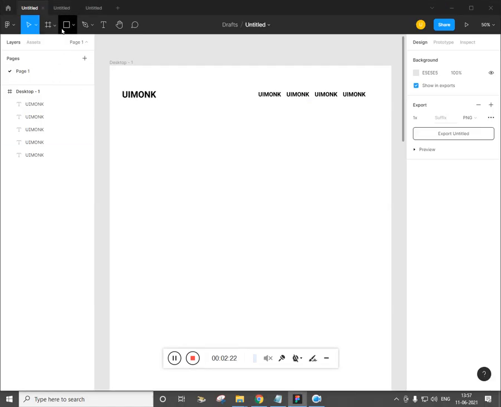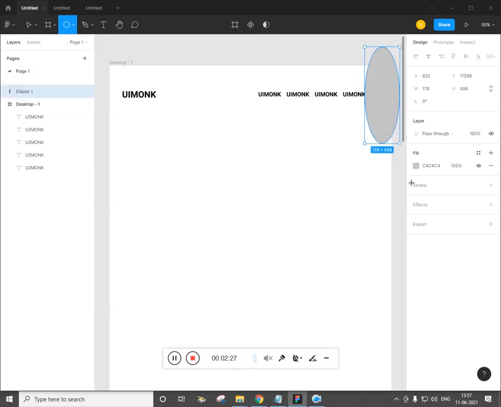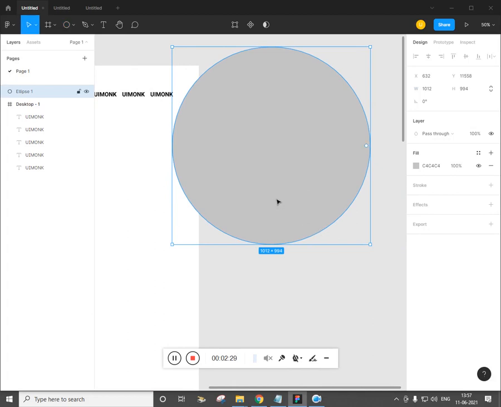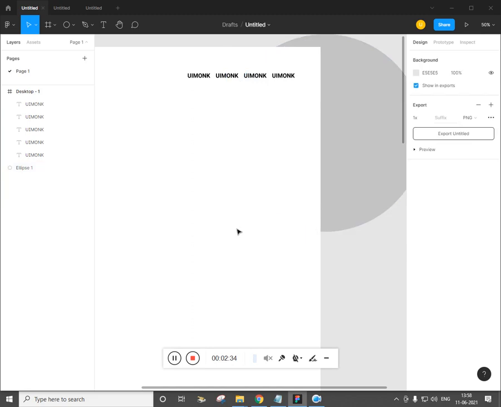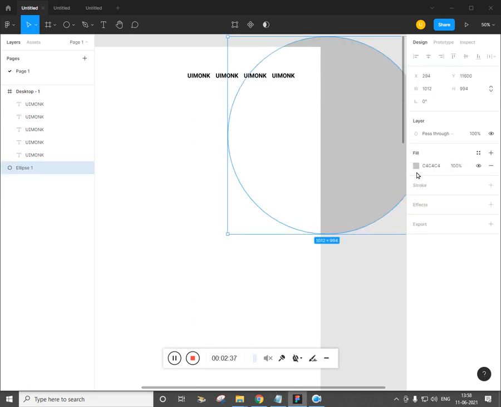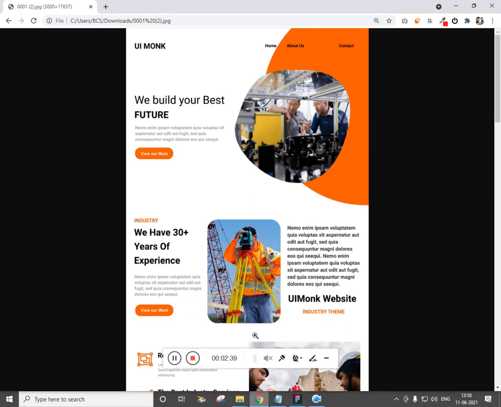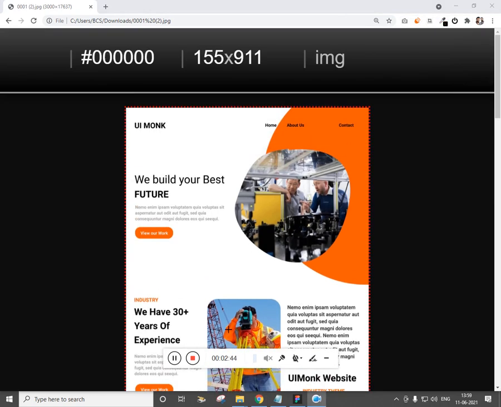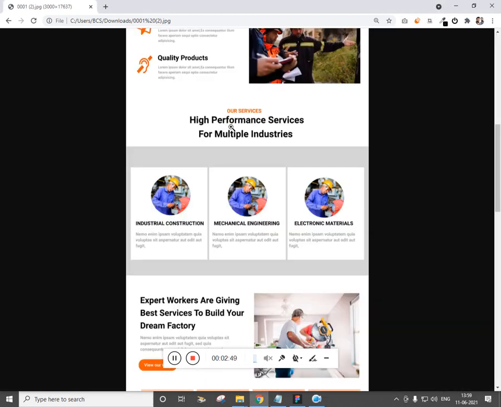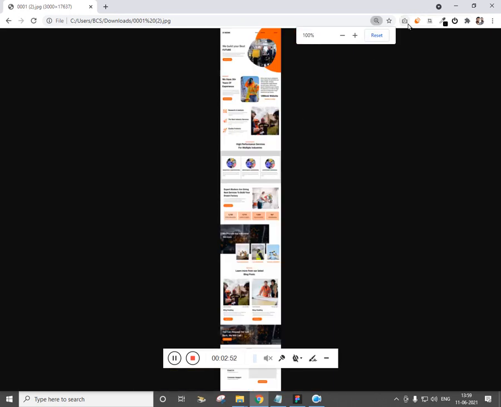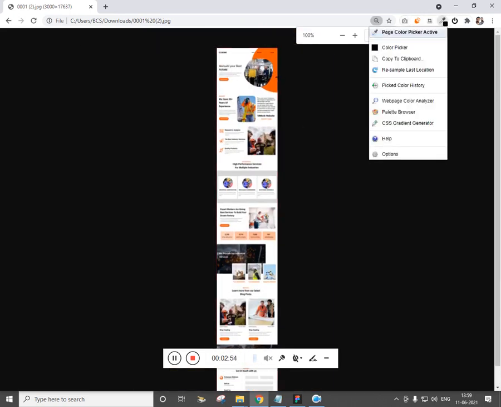orange section. You can see, let's get into the ellipse and zoom out. Just drag to create an ellipse, place it and make sure this ellipse is below the text. And now we have to fill the color. I think we have to pick this from here. Now you can select this. Actually it is not selected, I think we have to zoom out, Ctrl O. Now select this bigger. So I believe it is not working.